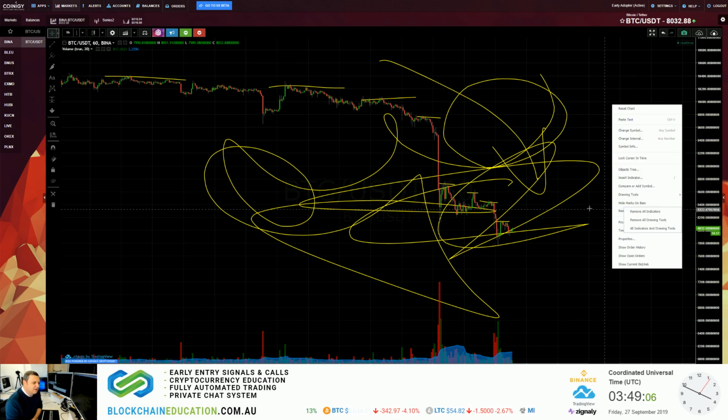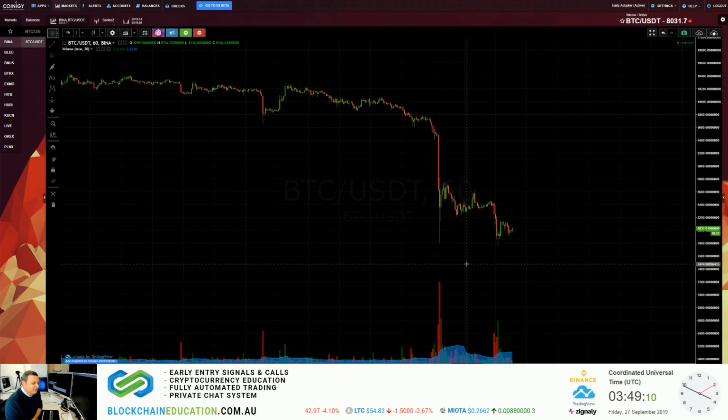Now, one thing I want you to notice, look what I'm doing here. I'm drawing all sorts of stuff on the screen, and the refresh rate, the lag rate, or the speed at which I click my button and the image draws is so much faster on Coinigy than on TradingView. In fact, I would posit that Coinigy, above and beyond TradingView, is just much faster at a lot of different things. Now, maybe that's because they've got a stripped down interface and maybe they took away some of the complexity to get that way.